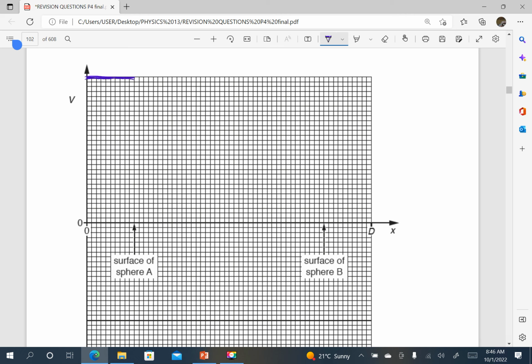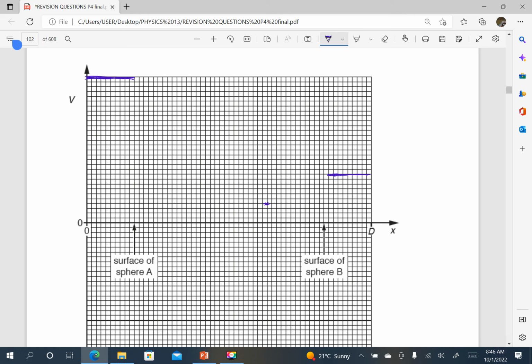Then potential on the surface of sphere B is also going to be constant and is the same as the potential inside, but note that sphere B has a smaller charge. So the potential here will be a value which is less than the one I've chosen in the first part. So it will be a horizontal line, but this line will be below the other one. And potential is minimum closer to sphere B because it has a smaller charge. So I will choose a minimum point closer to the surface of sphere B. So let me say this point here.